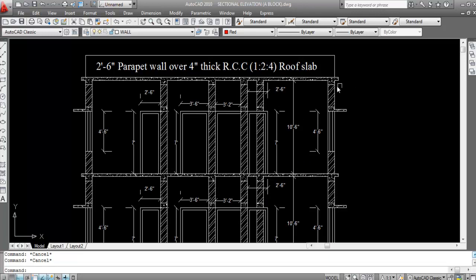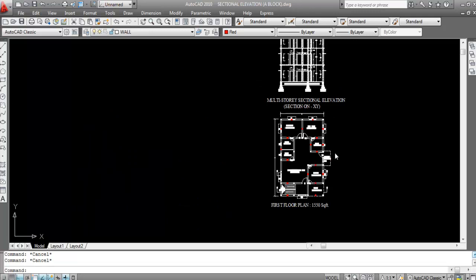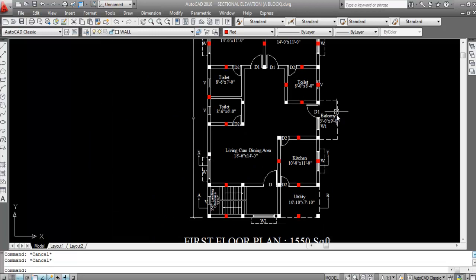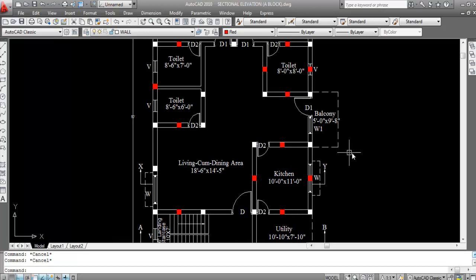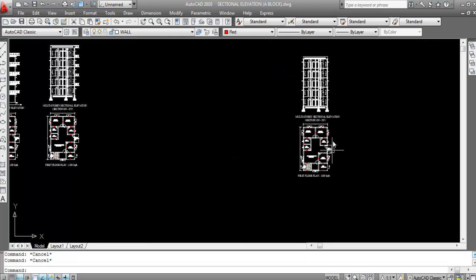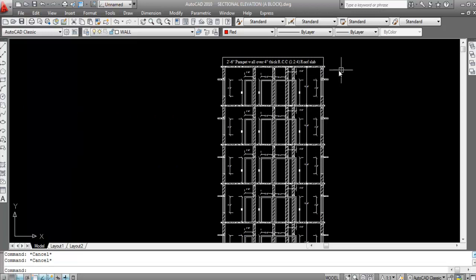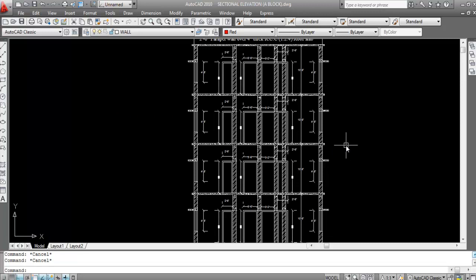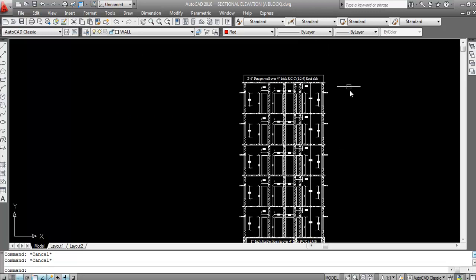I did this much because I wanted you people to ask why I didn't add the roof slab and parapet wall, but no one asked this. Here we can see the parapet wall of balcony and extension of roof slab on every floor.